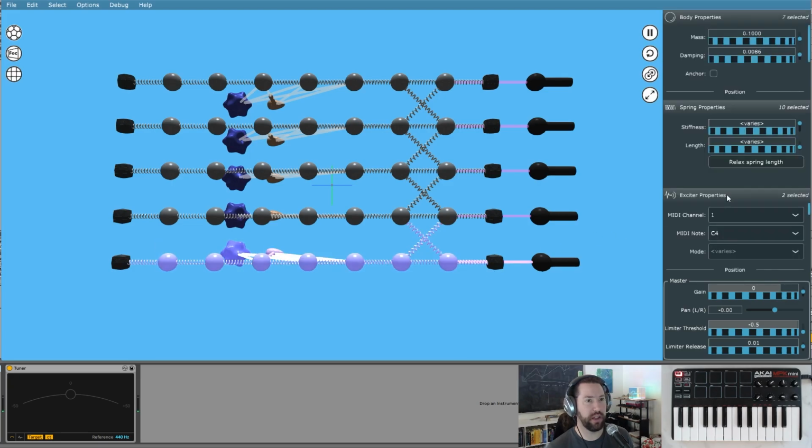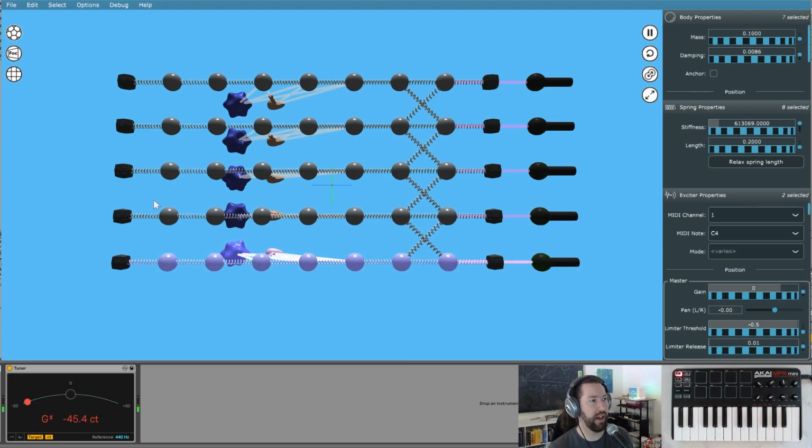So I'm going to use the spring stiffness. Oh, and I'm going to have to deselect these ones. Okay, so the spring stiffness is 1,000,000 right now. And this thing looks like a kind of an A sharp. Let's go down from here. Okay, it looks like we kind of got to C. The tuner's a bit noisy because it's not like this thing just has one sine wave pitch. It's got a lot of complexity. Yeah, we'll call that a C. Maybe a little bit more tension.